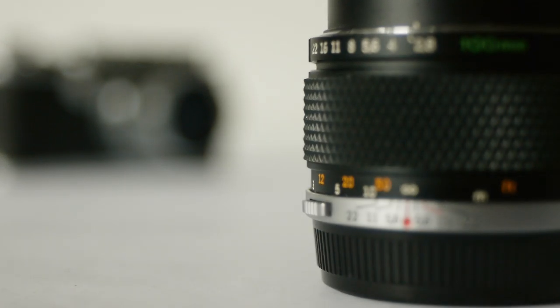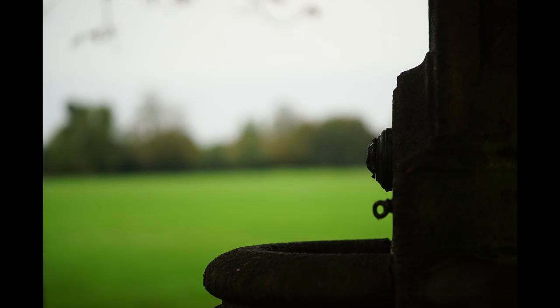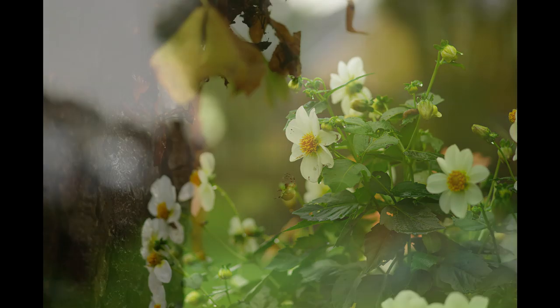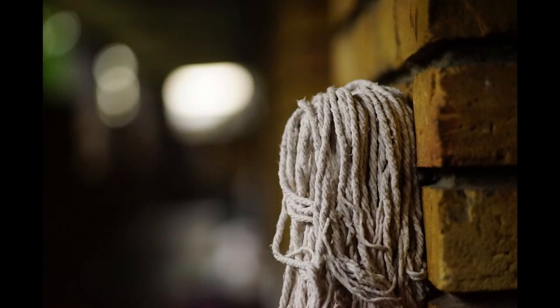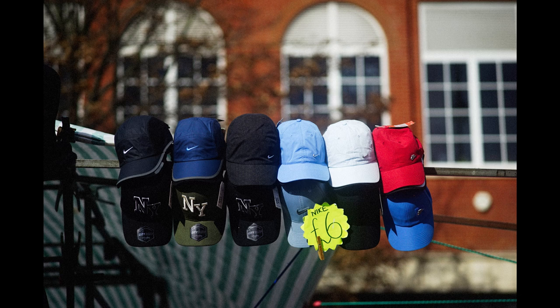Last in today's line-up is the Olympus Zuiko 100mm f2.8, and this one will give you as much of the blurry stuff as you want. Blur from this lens feels just lovely — smooth, soft, creamy and dreamy, with great colour rendition too. Deep background blur is very soft indeed, and the closer you get to your subject, the smoother it becomes. Shapes, forms and colours merge into each other, giving a lovely tranquil feel to an image, helping to concentrate attention on the subject. And because it's a longish lens, there's still plenty of blur at longer subject-to-camera distances.